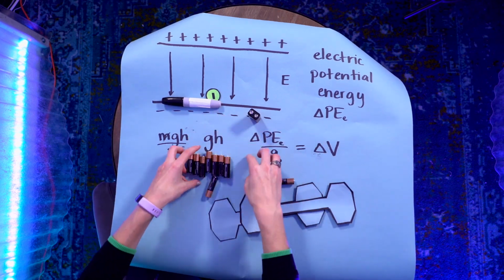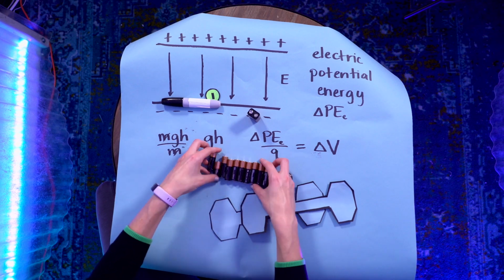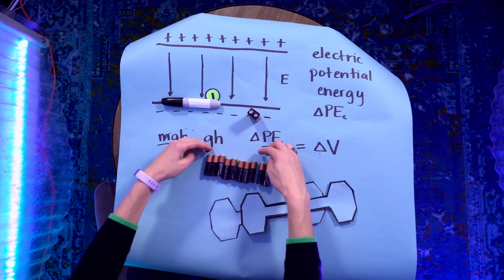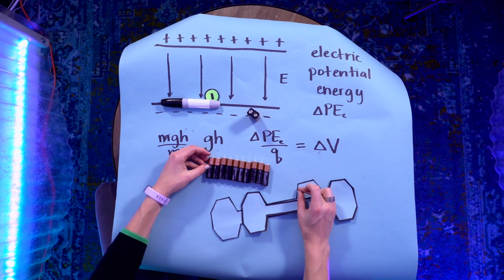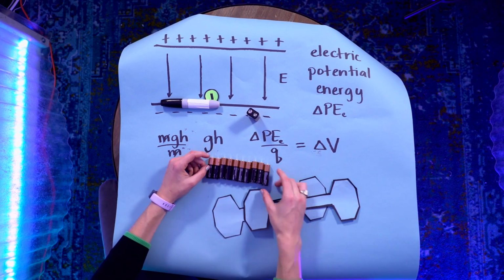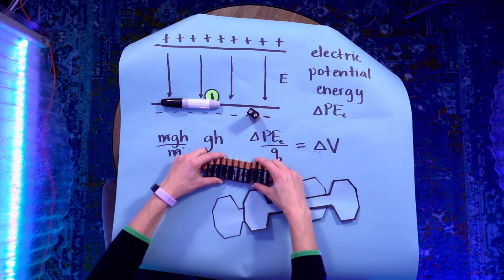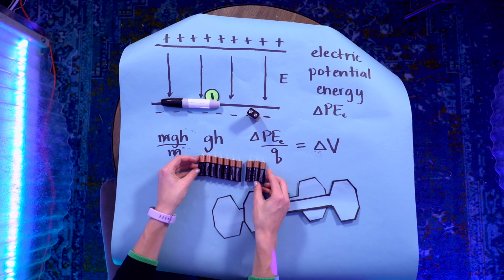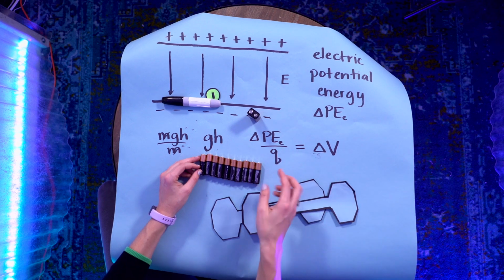But what if instead I line them up like this and connected them all across this side instead of plus to minus, it's all plus to plus on this side and minus to minus. And I connected all these wires to one side of my circuit and all these wires to the other side of my circuit, I would end up with still just a 1.5 volt drop. So same batteries, same amount of energy, but very different voltages. In fact, 10 times different.